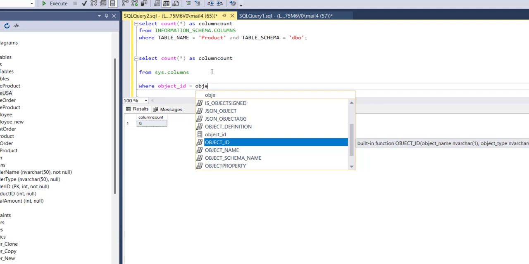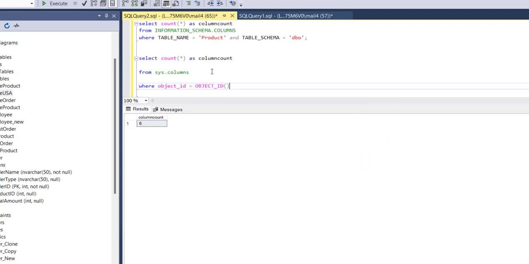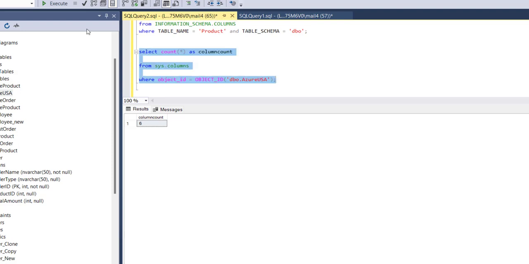Inside that you just specify the table name, dbo dot, say, Azure USA. I have a table called Azure USA, so I'm going to retrieve the number of columns from that table. If I execute this, you can see the column count is 3. So here we are querying sys.columns.